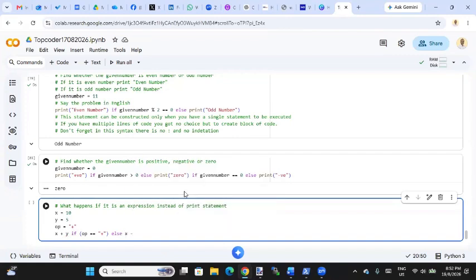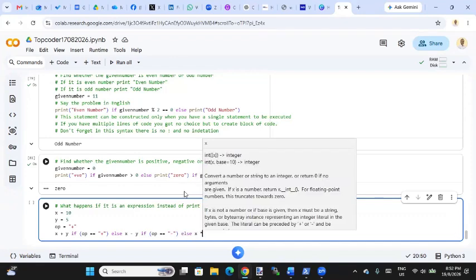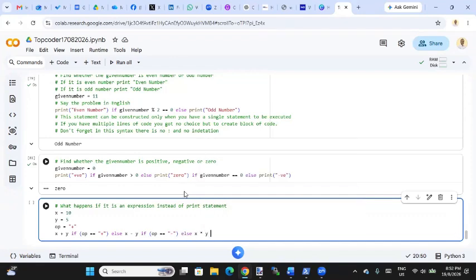x minus y if op equals to minus, else x multiply with y if op equals to star, else x divide by y.